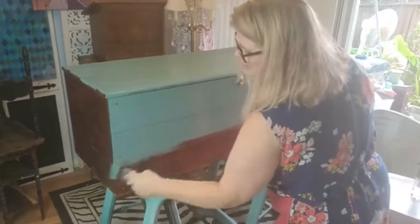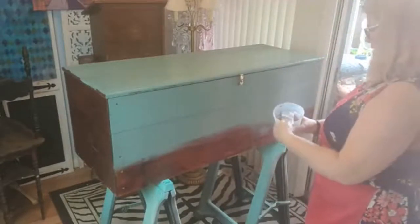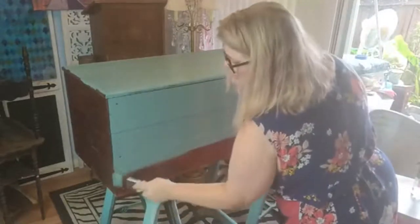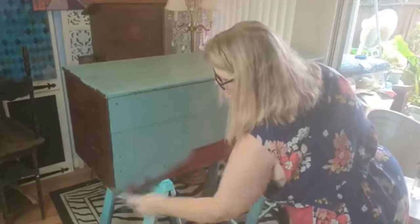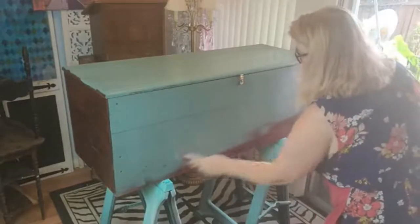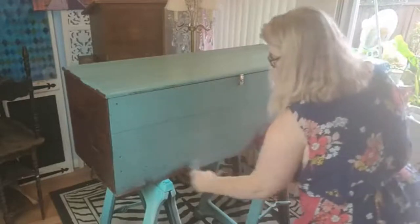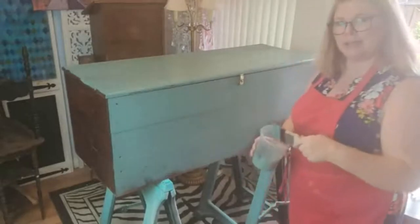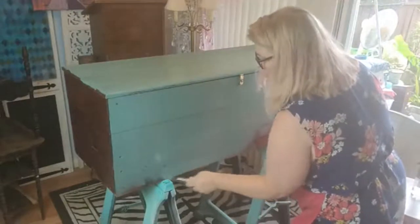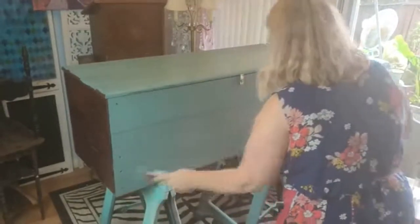We just got in some amazing transfers from Hocus Pocus, which is in South Africa. We've been waiting and we finally got them in, and they're amazing. I like those and Redesign Prima, and I may use a transfer on this once it dries. When you're using a transfer, it's best to go ahead and apply paint, then apply your transfer once the paint dries, and then add a top coat. Some people top coat their paint and then try to apply the transfer, and the transfer may not adhere as well. So it's better to paint, let it dry, transfer, and then seal your entire piece.